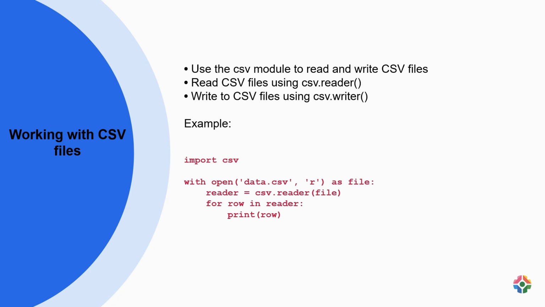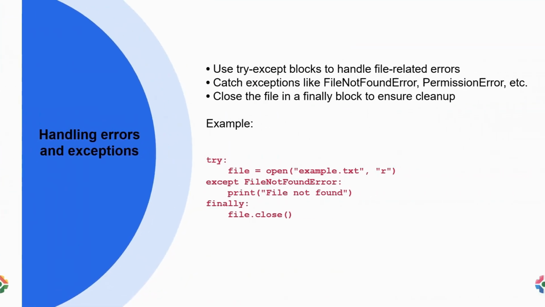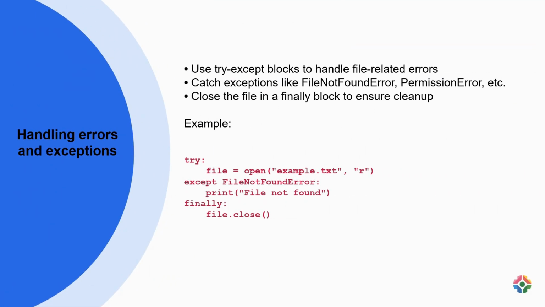To write to CSV files, csv.writer is employed, enabling the creation of new CSV files or the modification of existing ones. This mechanism is used for adding data rows to the file or updating its content. By executing specific operations within a loop, such as printing each row when reading a CSV file, data processing activities can be successfully executed.